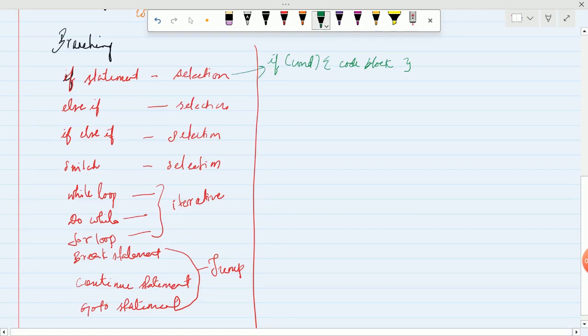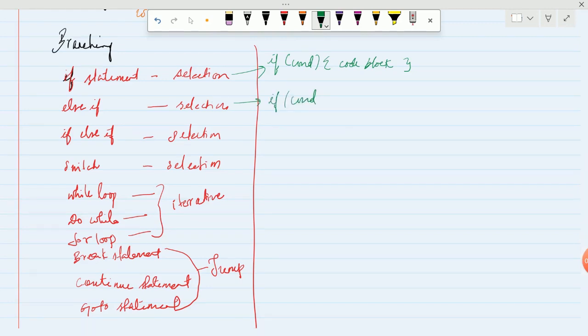This is for if. And for else if, if the condition is true, it will execute the code block, else some other code block.